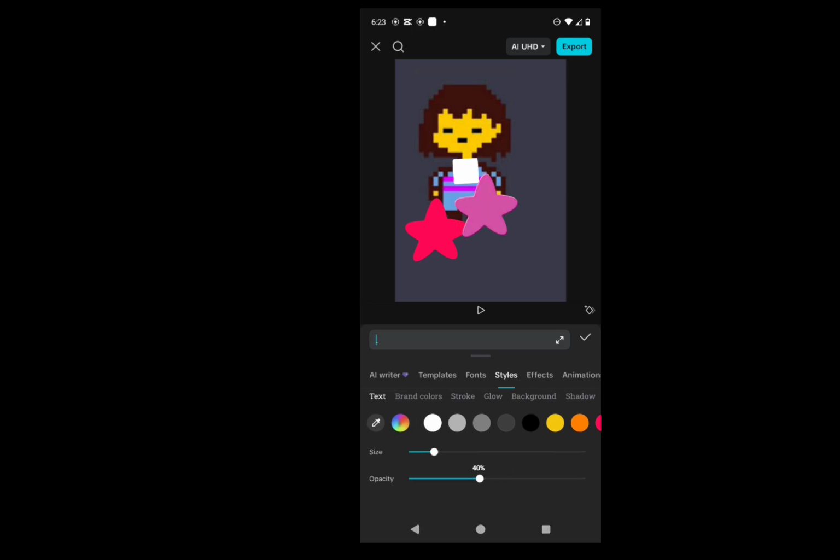The opacity on this will change the color, as you can see. It changes from light to dark and so on.